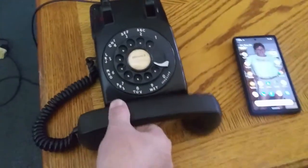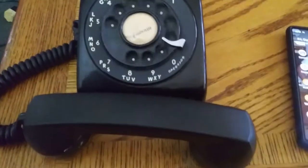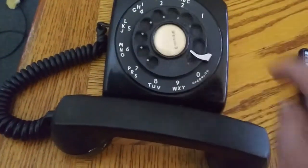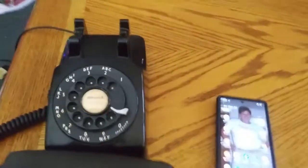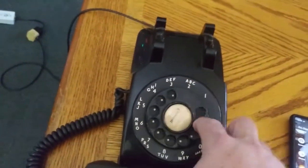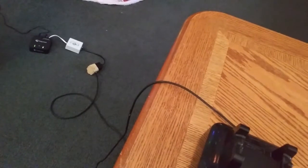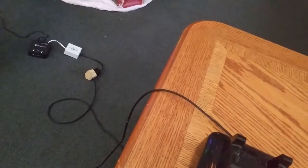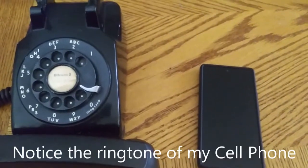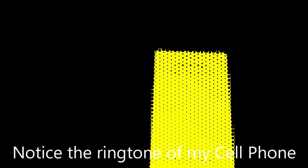Take the receiver off the hook. We'll dial my number. You hear it beeping? That's that little white box right there doing the beeping for me. All right. So hold on a second. Let me dial my number here. Google is calling.